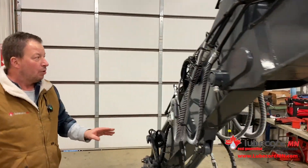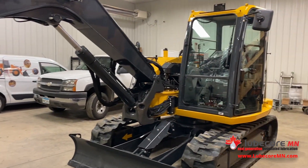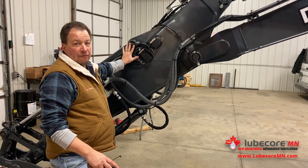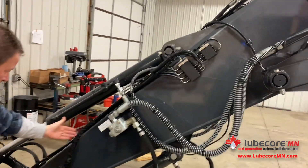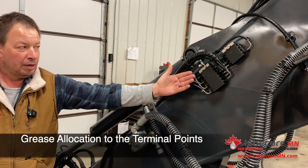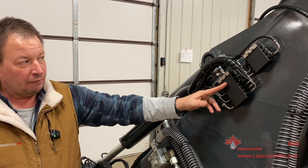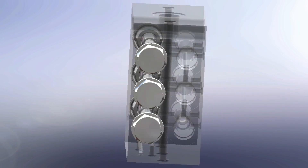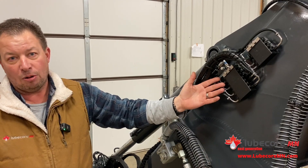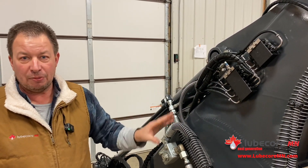When we're mounting dividers, we want to make them accessible. You'll notice we put it in line of sight from the operator position. So as the operator is sitting in that seat, if he would happen to snag a line or something like that, he's got a clear visual of the divider assembly and can see problems. From there, we're following lines down and partitioning grease. Different points need different requirements — all that metering is done through the divider. What these dividers do is take pressure in through a series of shuttle valves that spool back and forth. What's driving the mechanics of the divider is the pressure incoming. How we're controlling flow is a function of how many outputs per point. Once it's set up, the system will keep repeating and doing the same thing we tell it to do over and over.